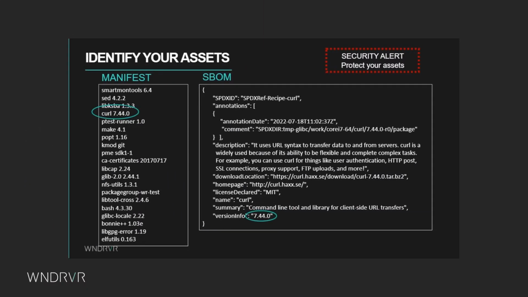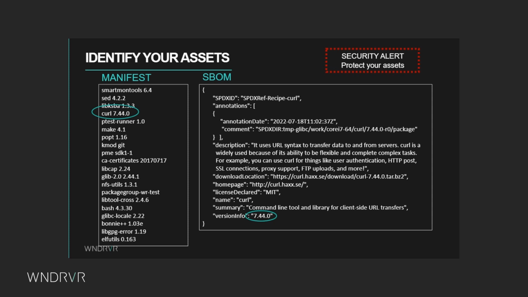If we dive a little bit deeper into the manifest file versus the SBOM, a manifest file, while a perfectly valid way, only provides information that includes the distribution name and version, and then the package name and version. You'll see that on the left. But an SBOM, especially one that's in the SPDX format, provides significantly more information about the packages that are included. You can see the detail that I've highlighted here.